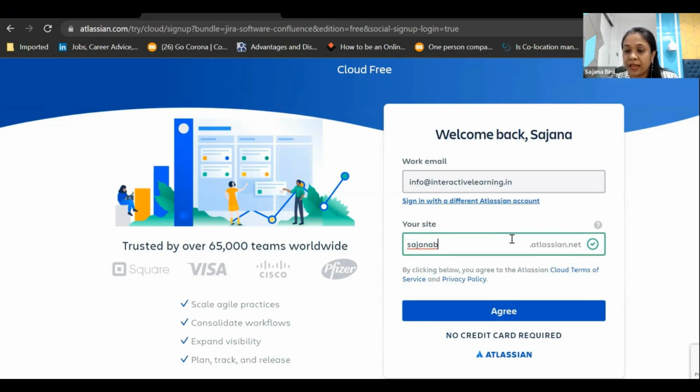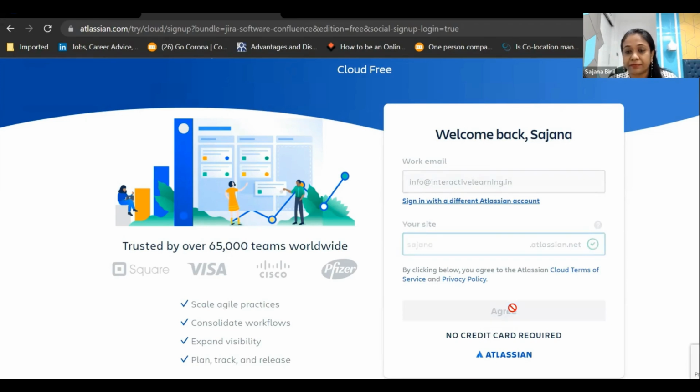Okay. So you'll see as soon as I start typing the name, it is searching whether there are any duplicates in the database. Okay. So that's the reason if you enter masterclass and everything, you'll find that there are duplicates. So enter your own name. That is the best thing. It will be unique. If they indicate that this name already exists, then include your last name also along with it. So you'll get a unique identifier. As soon as you enter a unique name, it will show a green tick mark, which means I can proceed. Click on the agree button.